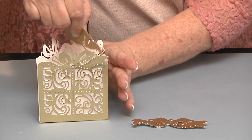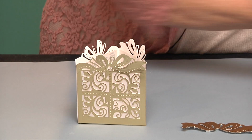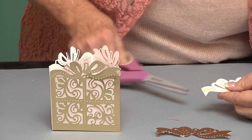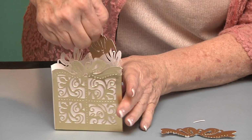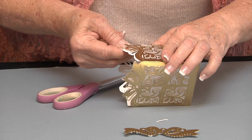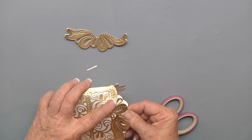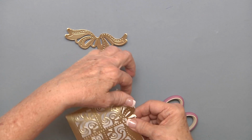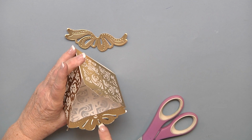Now I'm going to line it up and put it in there. If it doesn't fit, you may need to trim a little bit off. I'm using Judikins mosaic tape again to line it up and stick it down. I'm going to put it down, and you have to line it up accurately or it will show things you don't want to show. So now I've got my gold on the inside.